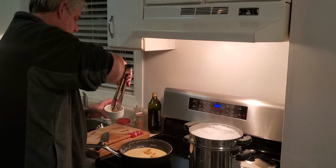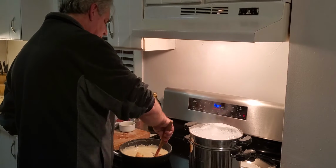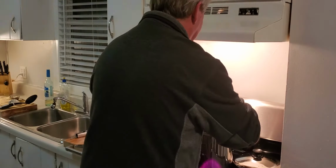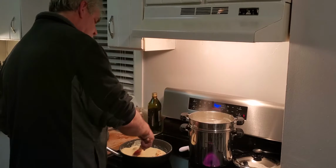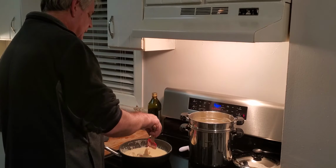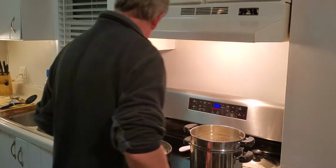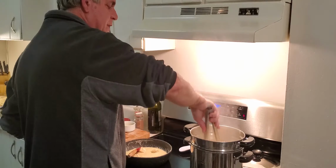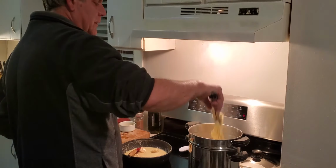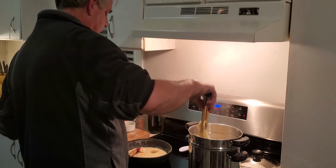Okay, so when you see the package, I know you might see, well, it's 16 to 20 in a bag. Well, that's 16 to 20 in a pound, which means they're bigger. Okay? When you get a bag that has 31 to 40 or whatever it is, that means they're smaller, because you can get more of those tiny little ones into a pound than the big ones, obviously. So anyways, if you're buying shrimp, get the big ones.